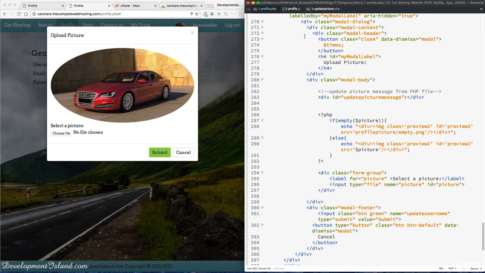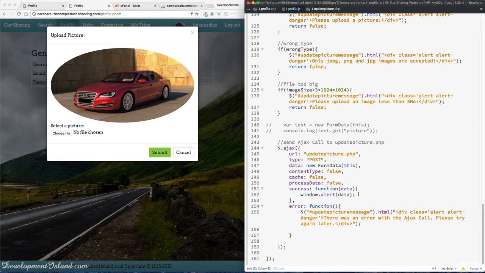Now let's go back to the Ajax call and just change this. If the PHP file returns some data, that means that we've got an error. So what we're going to do is select the error div and set the HTML to data, and we're going to do that if we've got something inside data.